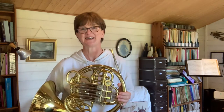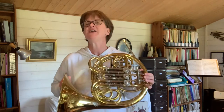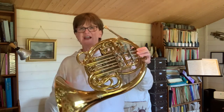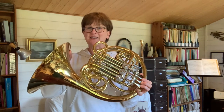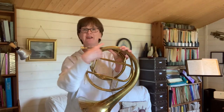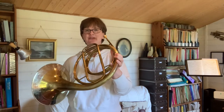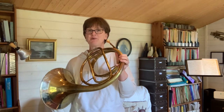I'm sure it doesn't take a genius to guess which film that one's from. Horns are used a lot in film music, but why does it look like this very strange shape? Well, it didn't always look like this. Back in the day, hundreds of years ago, it looked like this — just a curl, just a hoop. The sound is quite different too: no fingers to press, no buttons to push, and instead we can just get these notes.